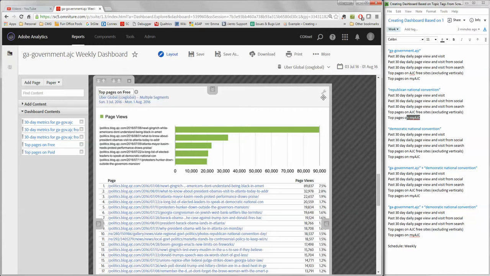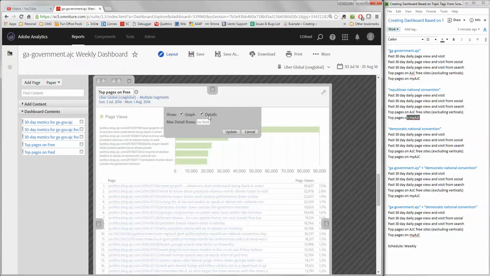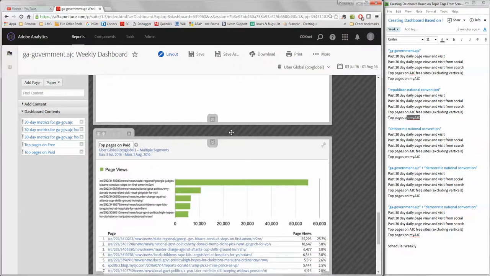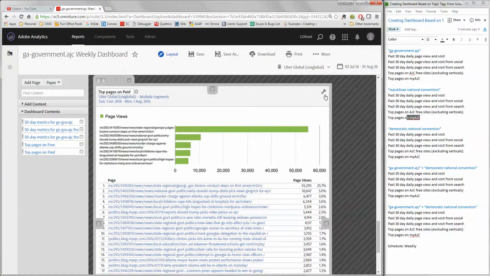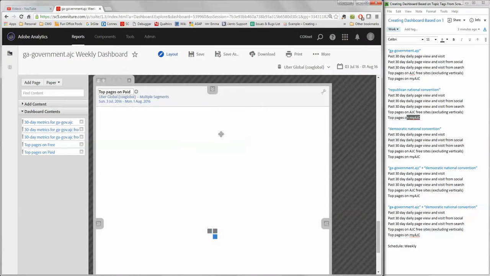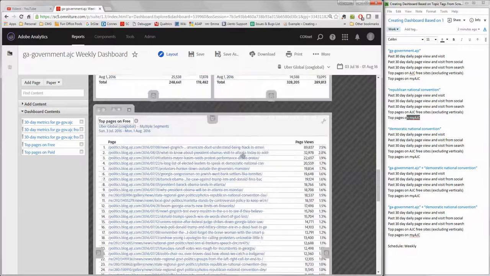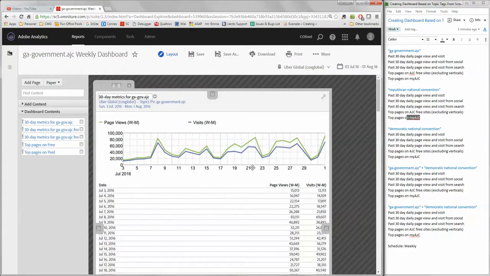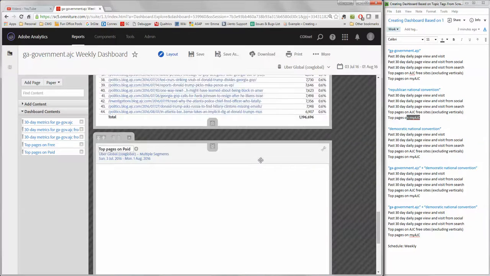So usually you don't need a chart for page title. So just click on this tool icon and uncheck graph update. It will just remove the chart, which will save you some space here. So now this is all good.